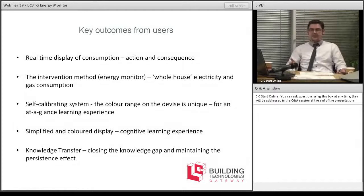Because it was a whole house energy monitor, they were able to see both electricity and gas, and that was very important because coming back to the results, people in this particular trial had specifically said that, and some of the anecdotal evidence coming out said that because they were quite confident in understanding how to reduce the amount of electricity because it was ingrained with them whenever they were children in their family growing up, and more than enough of the comments came back that their parents or the grandparents were screaming and shouting at them because they were leaving the lights on for too long. But those stories never related to heating. It was always just electricity.